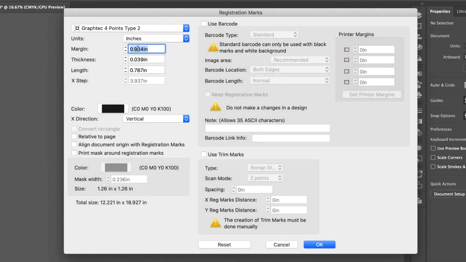The first option under Units is the margin. This is the difference between the design and the registration marks. The next value determines the stroke thickness of the registration marks. The value shown below determines the stem length of the registration marks. Keep in mind that the thicker and longer the registration marks, the easier for the registration mark scanner to find them. This is the reason these default values are always set to the highest values. Generally, there is a limited amount of control as to the locations of the registration marks.